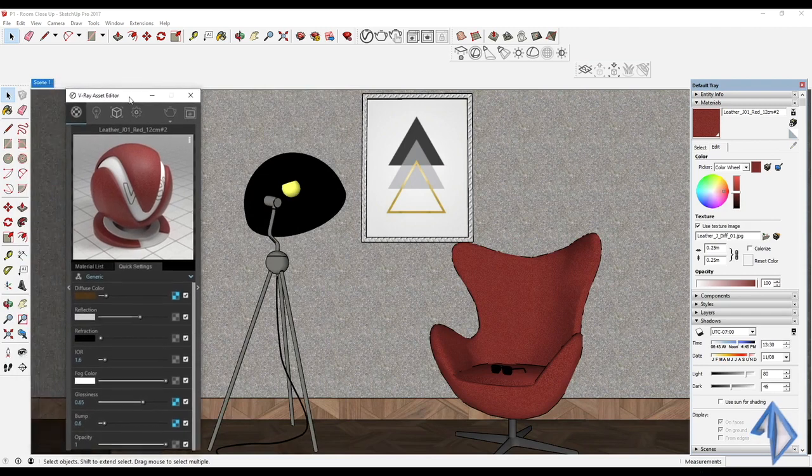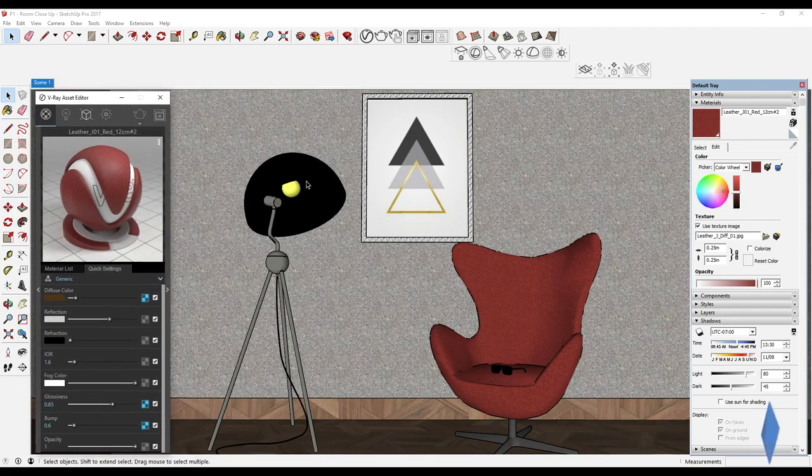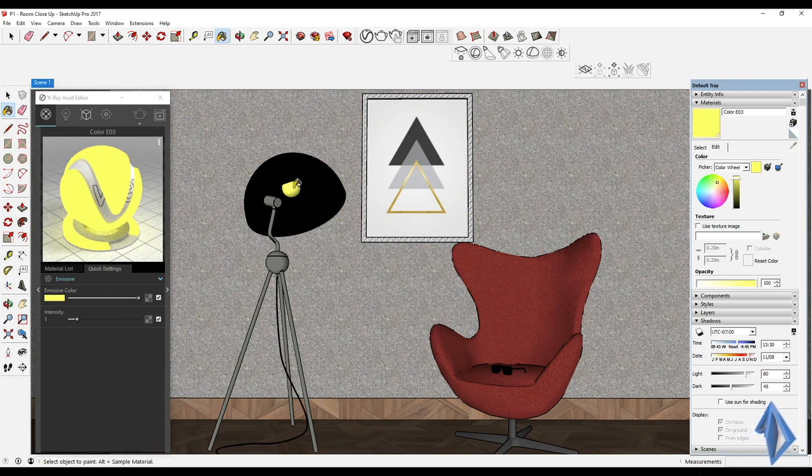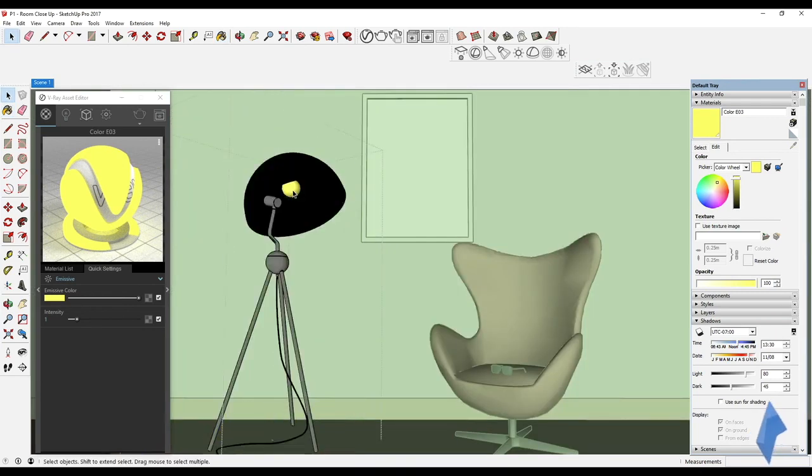For now, we can start off with our initial test render. But before I even take the test render, you know that this is going to be a bulb, right? So why don't we just give it emissive already? Or even you can select this and make sure this is in a group, so you can actually even give it a mesh clip like that. That will also kind of make it glow.